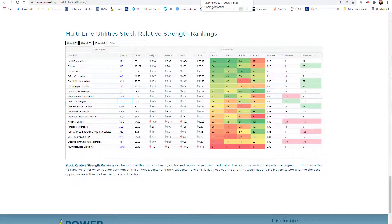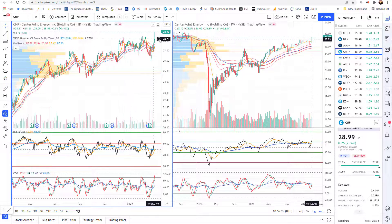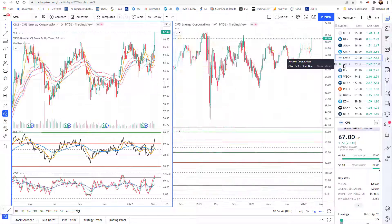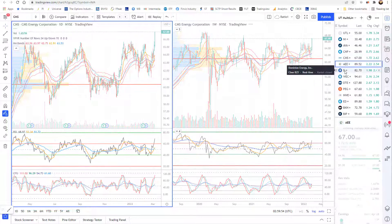Looking at the stocks, I'll show you a couple. You have CNP, CenterPoint Energy, making a big breakout to end last week, with plenty of room on both the RSI on the daily and the weekly. This move off the lows just moved into a fresh RSI bull range. It has peaked here quite a few times before, but at this point it's trying to make a new strong high in a market that favors this type of holding. CMS is also making a big breakout Friday.